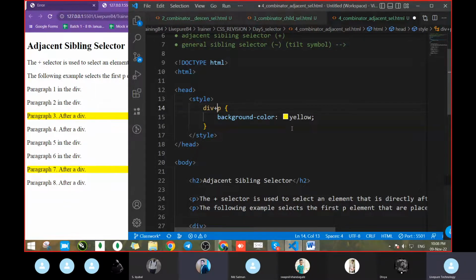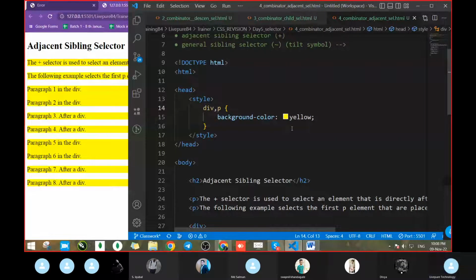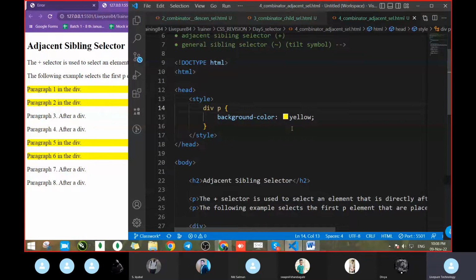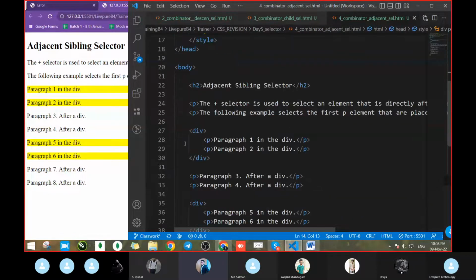And see one thing, let's verify in each case what is the output. Okay, comma, what will be the output? It becomes a simple selector, all div, all p. Clear? Second, a space. What is this one? Descendant selector. It means which type, direct or indirect? Let's say only two outputs because it becomes direct.